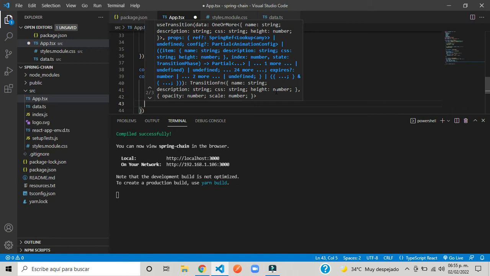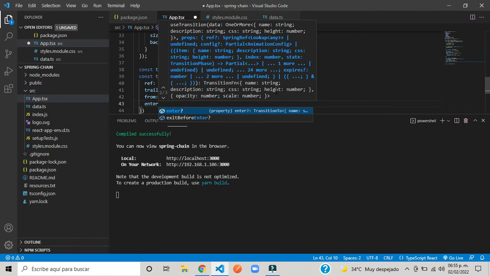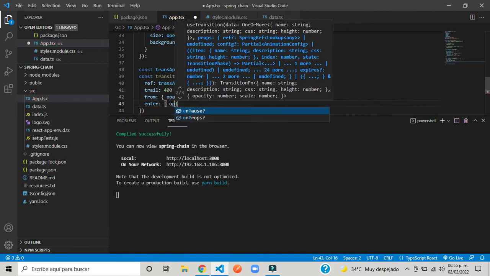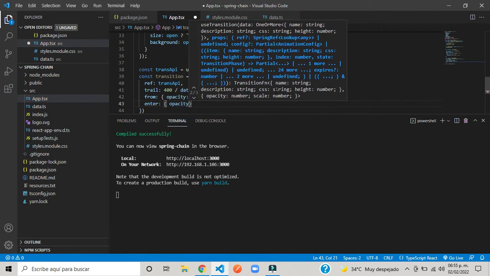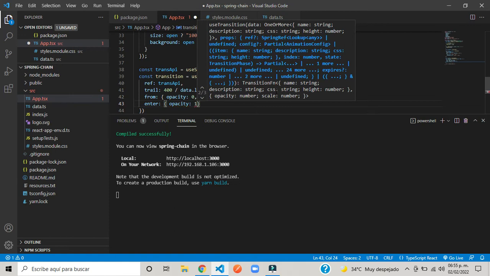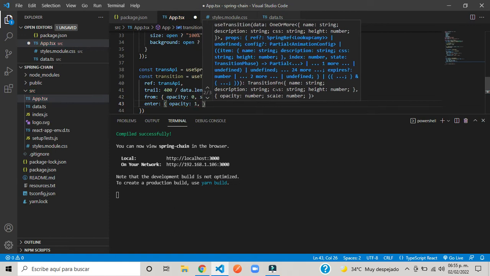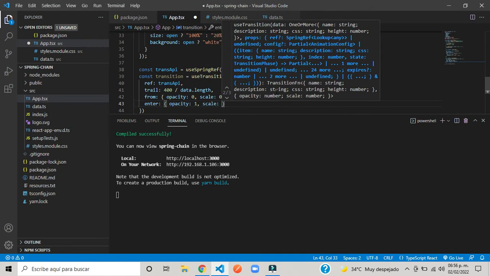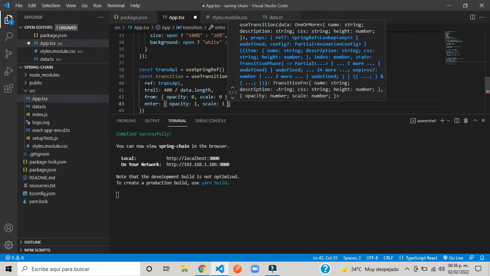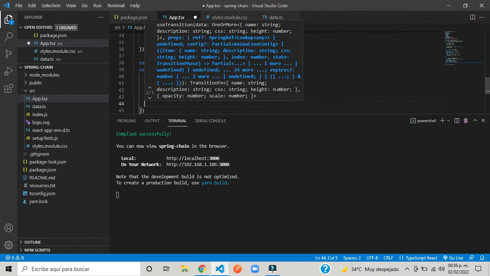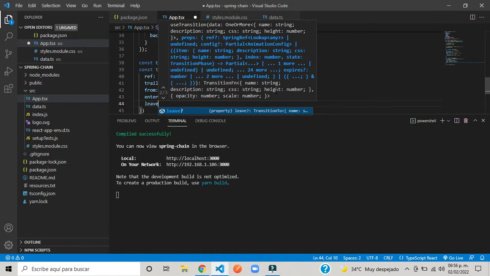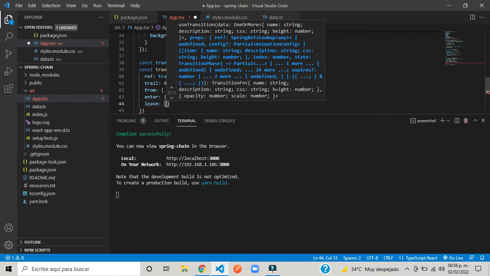and so in the enter will be opacity 1, so it is fully visible, and the scale will be also 1. And then for the last value, that is leave, that is when the element is going to leave.